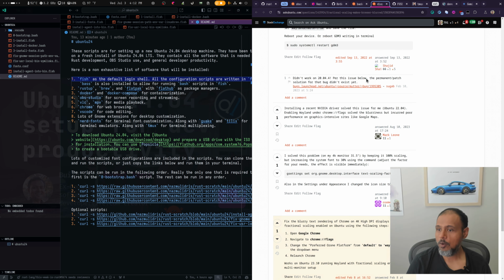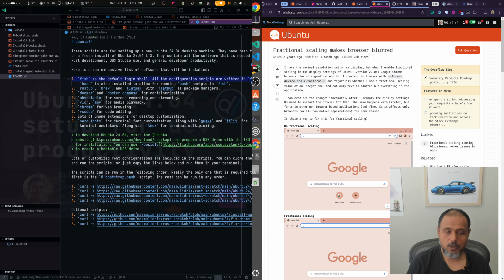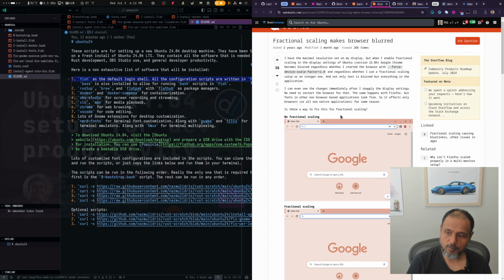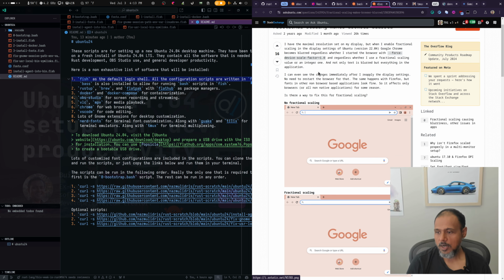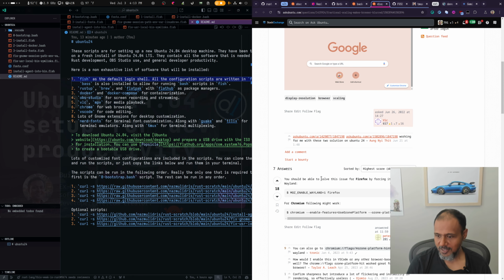Let's see. Oh, and this is a big one. So if you have fractional scaling in Chrome, I had it on a machine with an NVIDIA card, another machine with an AMD card. And on one of them, the AMD one, Chrome was totally blurry. So that was disturbing.